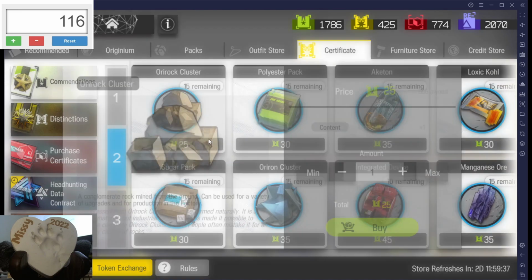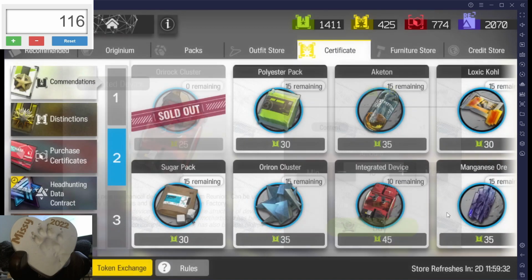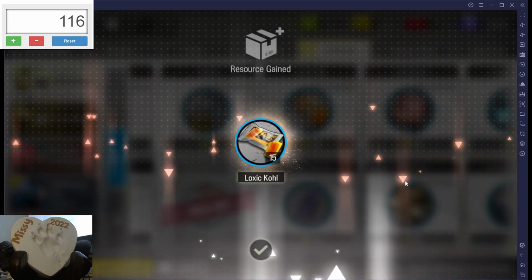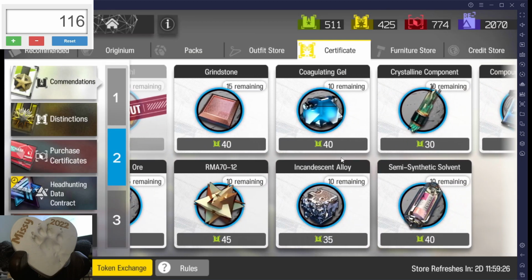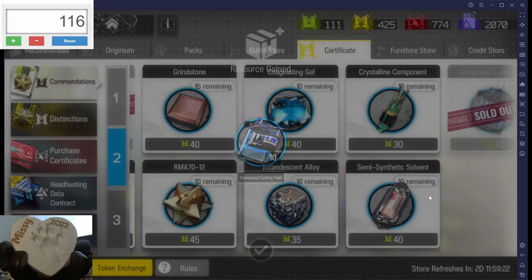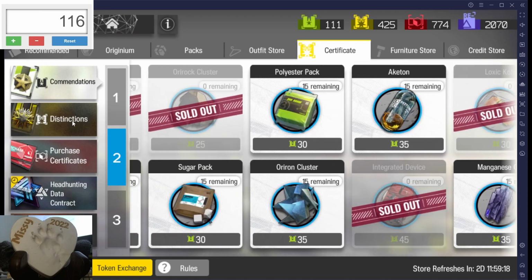I'm gonna empty out the store here. Well, as much as I can. I don't think I have enough to empty out the store. I can get the main important ones here. Like these, and then I need to get these next, so that's what I'll be doing there.